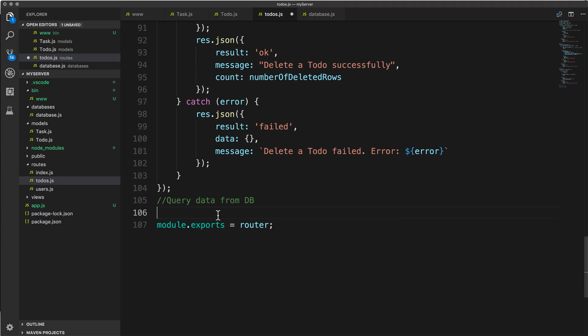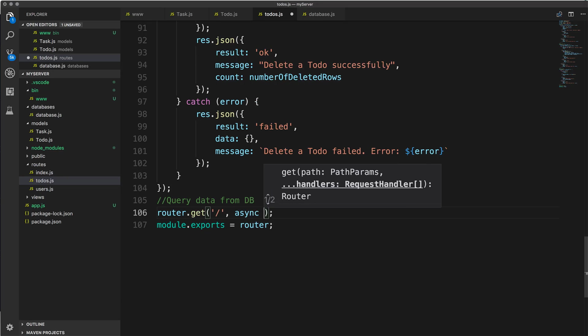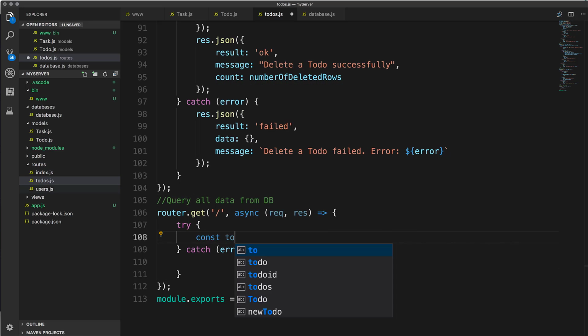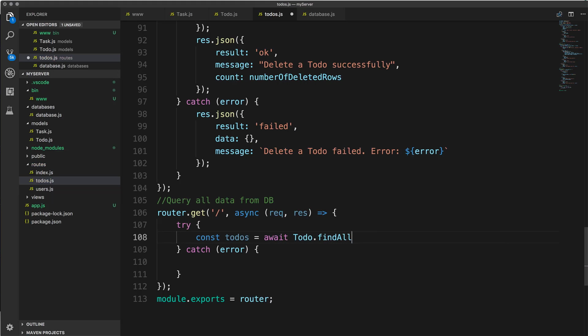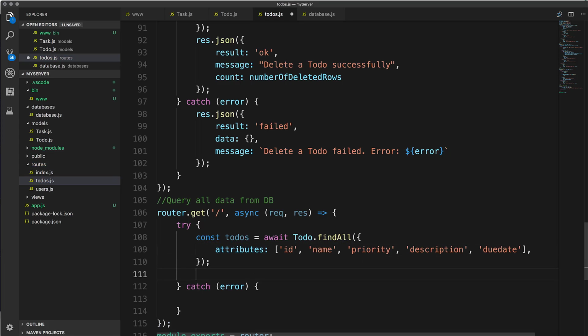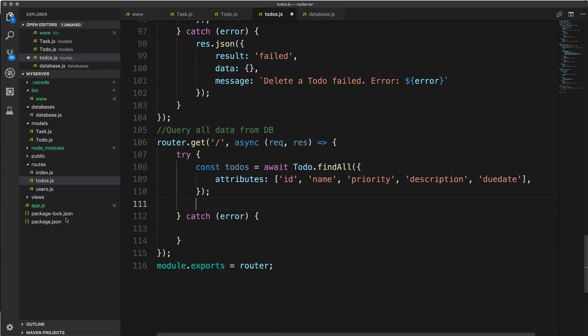The next step is to query data from the database, and how to query? Simply send a GET request to the router to do's. You can query the data by calling the findAll function, with the attributes here.